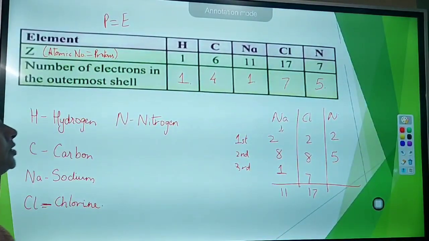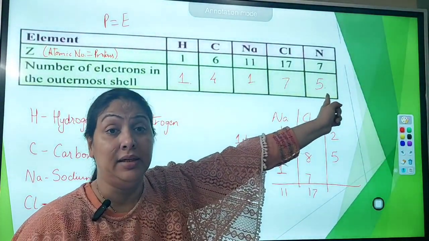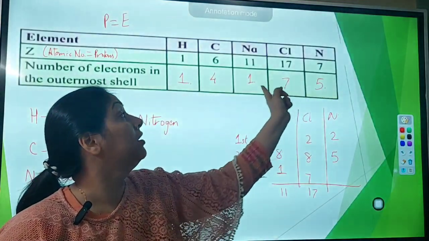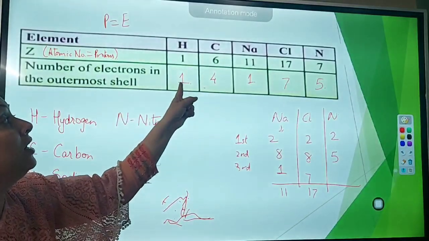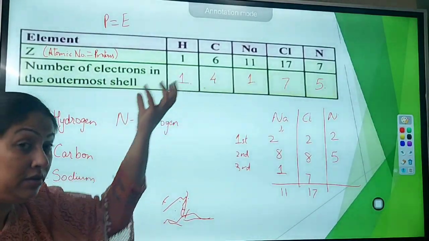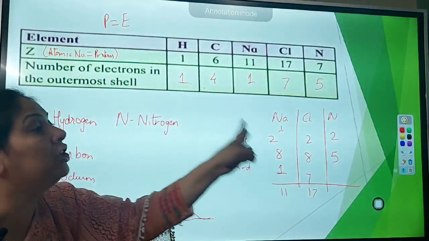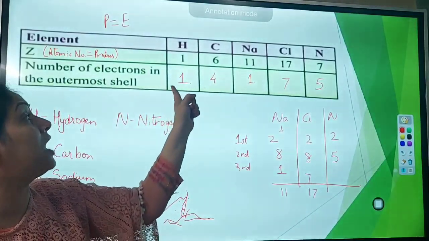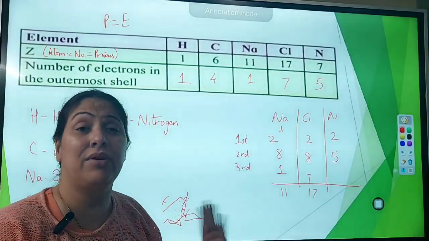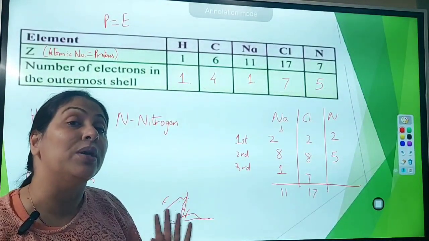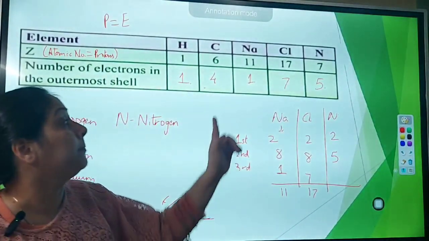Yes, children? So we just got to know how many capacity कितनी है? 8 की capacity है. However, they have lesser than 8. If they have lesser electrons than 8, it will struggle to get 7 more to become octet. और इसे जाने दे यार, मैं अपना 1 देके 2 शेल में खुश हो जाता. Let me give away this last one. In this one, it is ready to accept 4 or give away 4. Anything is good, but I just want to become stable. I just want to attain an octet state.